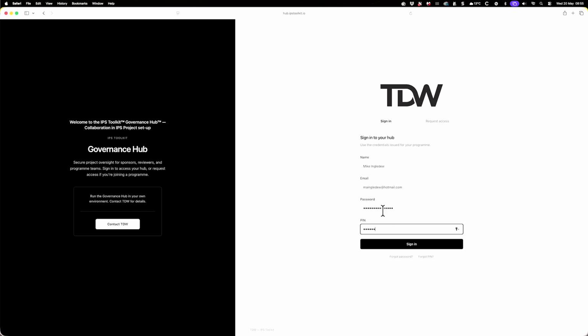So you will give somebody access to a project, to a program, and you will give them access via a PIN number. So there's actually three different layers of security on this. So it's email, password, PIN number, token, and you then actually give them access to a project. So there's different layers here, because one person might be a reviewer for one project, but they may only be a viewer for another. So it has that complete nested rules-based access, if you like.